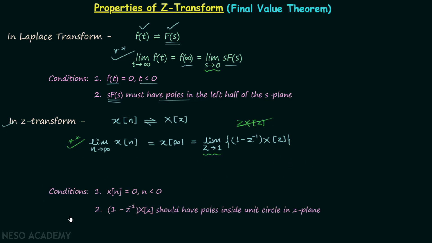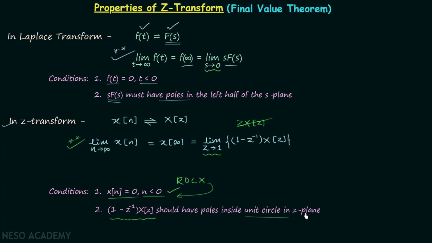Now we will move on to the conditions for the Z-transform final value theorem. Condition 1 says the final value theorem in Z-transform is only applicable when X(n) is equal to 0 for all values of n less than 0. When the ROC is not given along with the Z-transform, we assume this condition is satisfied. Condition 2 is different: the poles of (1 - Z⁻¹)·X(Z) should lie inside the unit circle in the Z-plane, unlike in Laplace where poles must lie in the left half of the S-plane.